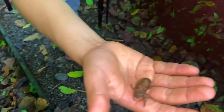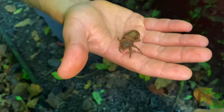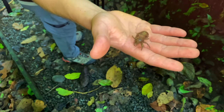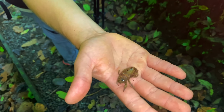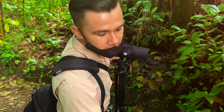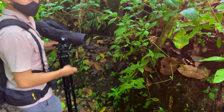You guys hear that noise, like a cricket? That's what's making all that noise. This is what people call cicadas — or cicadas, as other people say. We call these in Costa Rica chicharras. This is just the shell of that little insect. Noisy insect — you guys can hear that noise, super noisy.